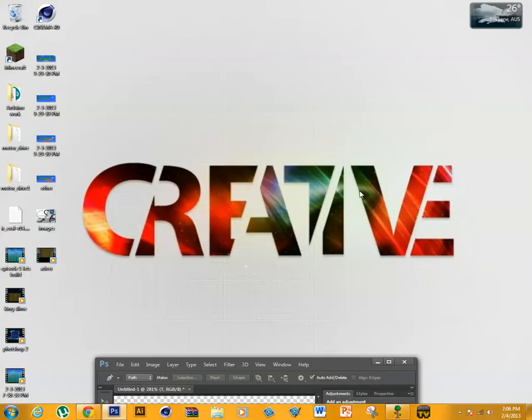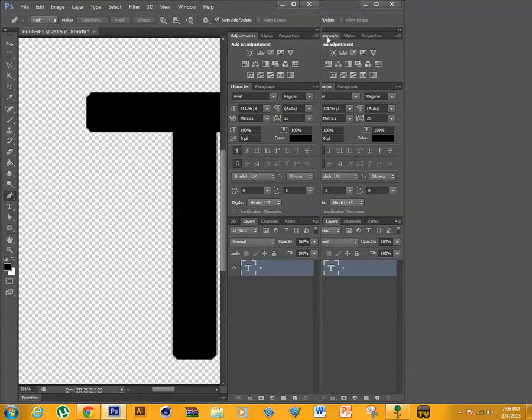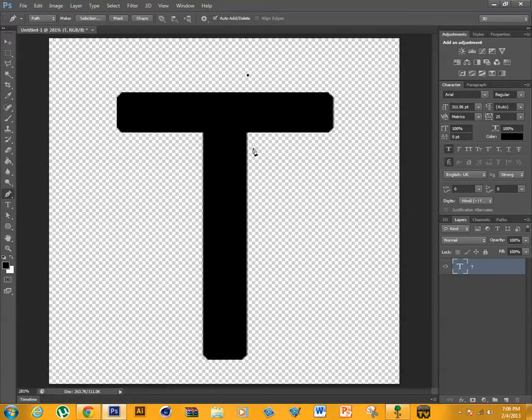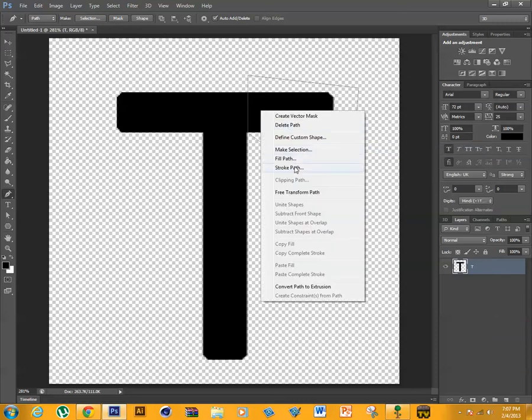Oh yeah, so we need to cut out that area. First we need to rasterize this.